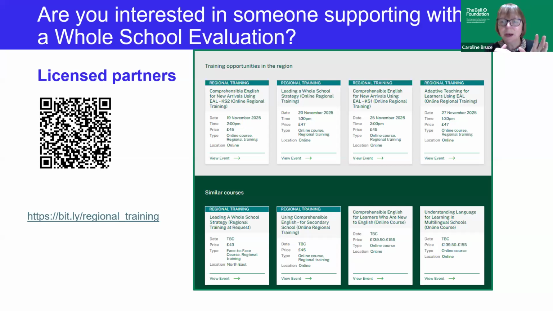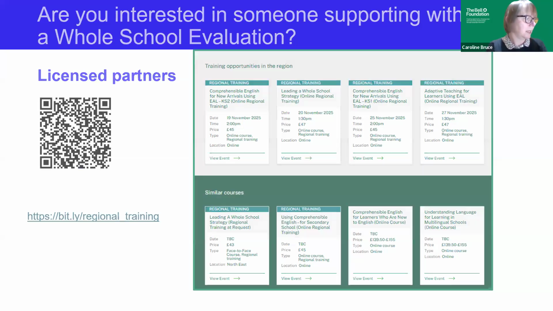Yes, there's lots in London as well. There's 2 centres of expertise in London. There's one with St Bernadette's and one with Harris Institute. So if you take a look, and there are other people who work in London as well. So if you do take a look, you'll be able to see those. And then underneath where it says similar courses, it just throws up courses that other regional providers are running. And sometimes when they're online, they're not so worried about it being a local participant. You might be able to join other training opportunities. So just letting you know about that.